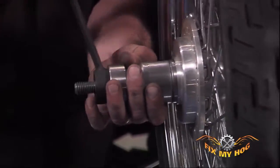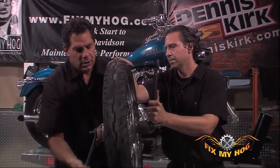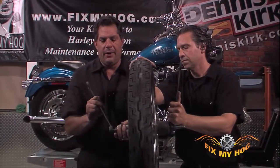I definitely do not like to use heat when installing new bearings. You never want to heat a new bearing. You'll take the life of the new bearing right out of it.